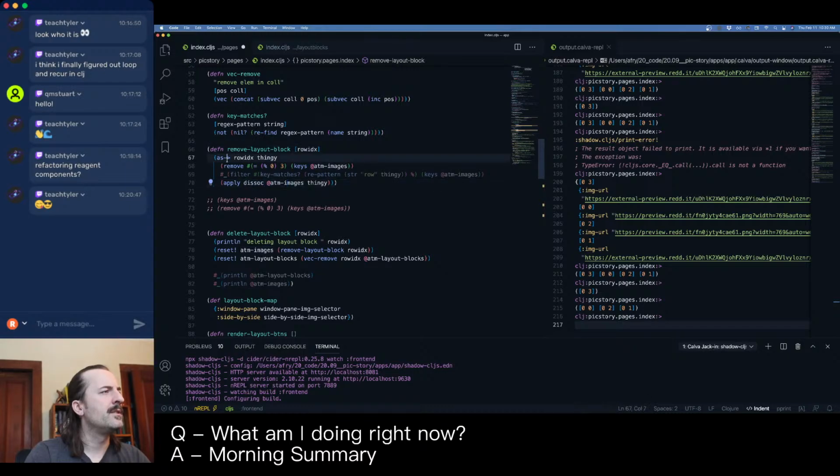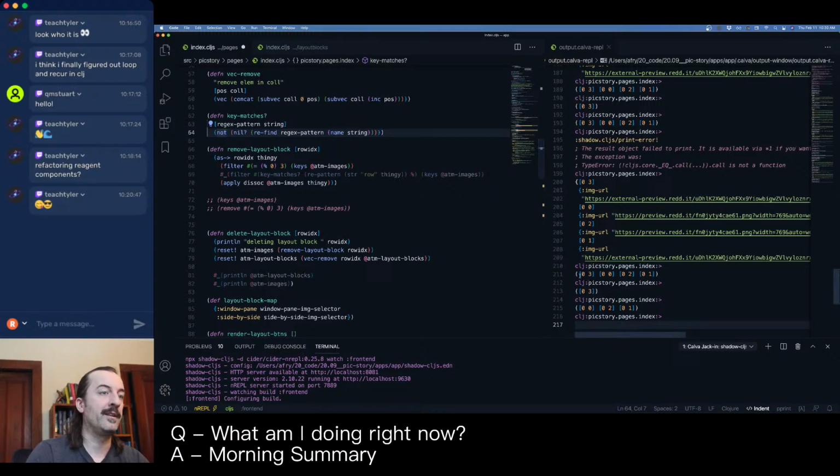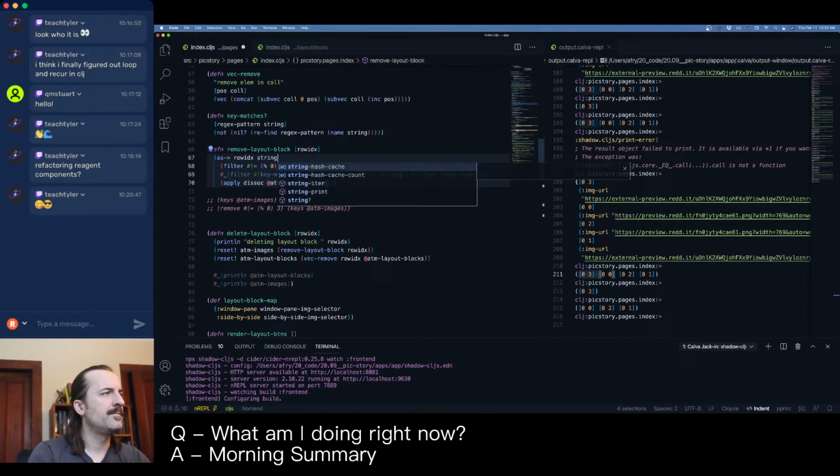Applied dissoc. Although we did actually want filter, because now we're trying to find that key. This is the key we want to delete, and then we are dissociating it from the array of atom images. So we did want filter. String results.